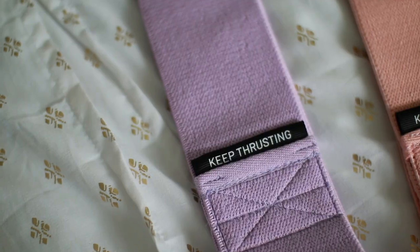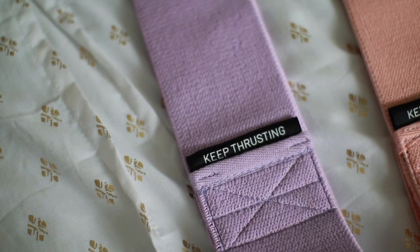That's embarrassing, but I guess I'm now on the blue version because I've been using this one for the past 2 booty slash butt workouts. So this must be the middle level of resistance, and this must be the hardest. I'm no professional when it comes to this stuff, but this is the middle level of resistance. I can actually feel it. I should start using this one, but it is just the lilac color.